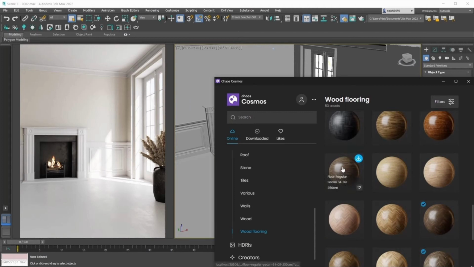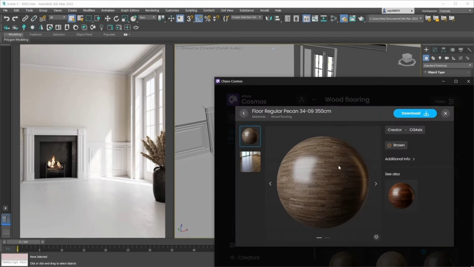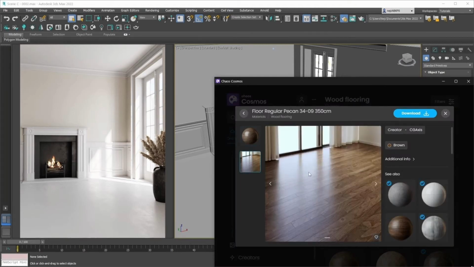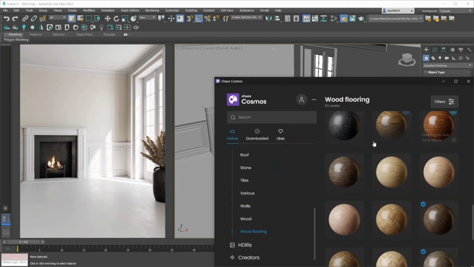If you see the material you like, you can just click on the little thumbnail here. It's going to open up a bigger preview for you. As you can see, you can also switch to a different preview. You can open up the additional info tab where you can see the asset's texture resolution, the texture dimensions, and its asset size if that's important to you. But ultimately, if you like the asset, you can just hit the big old download button right here, or alternatively, you can click the download button on the thumbnail. And then the download process is going to start. It does depend on your internet speed, but once it's done, you can just hit the import button right there.